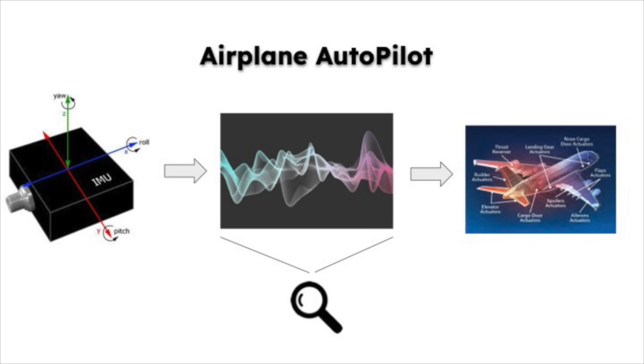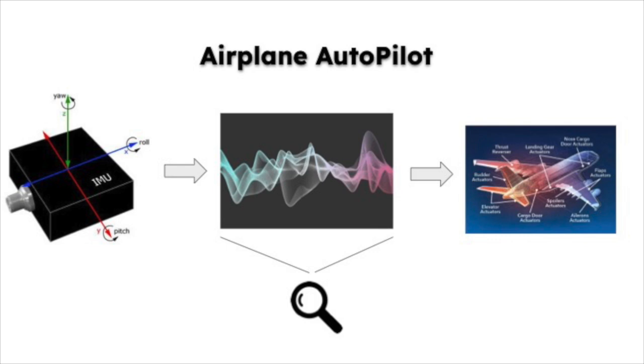Modern aircraft use an IMU, also known as an inertial measurement unit, that constantly measures acceleration, angular velocity, and orientation using sensors like gyroscopes, accelerometers, and magnetometers. This data helps calculate where the aircraft is pointing, which is attitude, how fast it's rotating, and whether it's drifting off its planned course. This raw data is then passed on to a control algorithm, usually a PID loop, to decide how to move control surfaces like ailerons, rudders, or tail elevators.